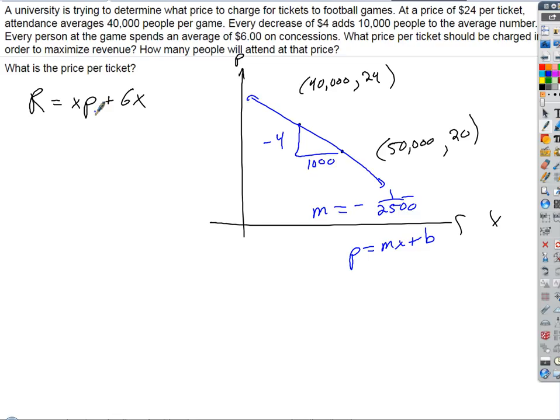If you did it the other way, then you'd have X equals. They had P on this axis and X on that axis. Yeah. The only disadvantage of that is then you would have gotten X equals MP plus B. And so you'd have to solve for P at the end in terms of X when you plug it in, right? So you just notice these things before you start. I think about that stuff a little bit. Well, I know I'm going to have to make a substitution for P, right? Yeah.